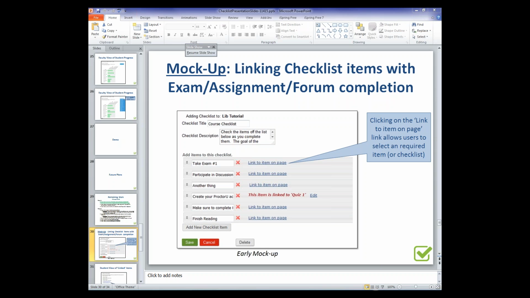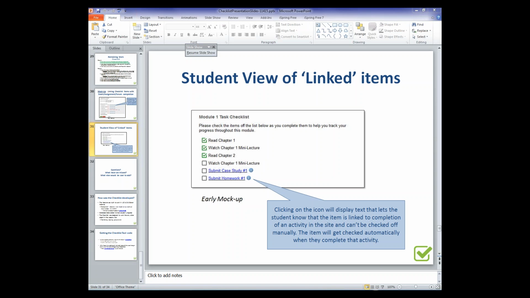So for instance, if you have set up a quiz on the same lessons page and you have required that they get 5 points on it before they pass that quiz, you set that all up on the quiz item, and then you just build that linking back to the checklist. And when they pass whatever the prerequisites are on the item, it would check that box. It's kind of a goofy way to say it, but that's what it might look like.